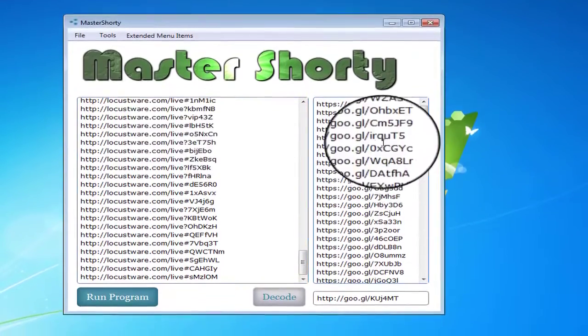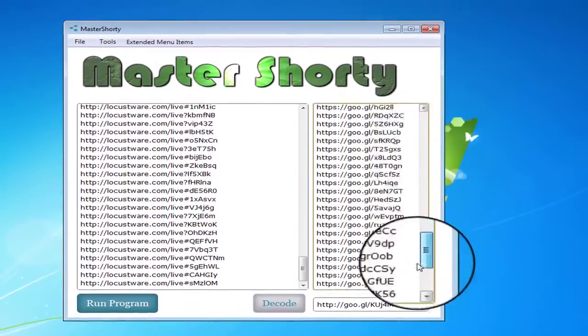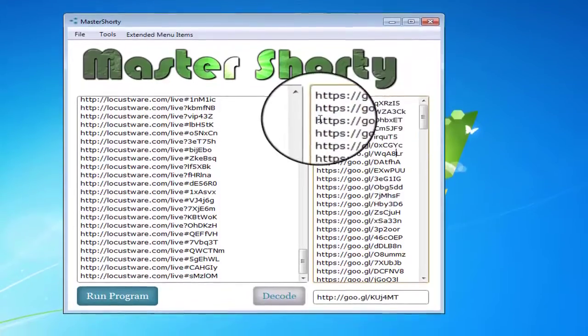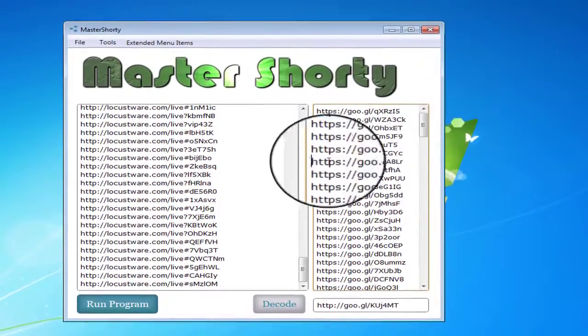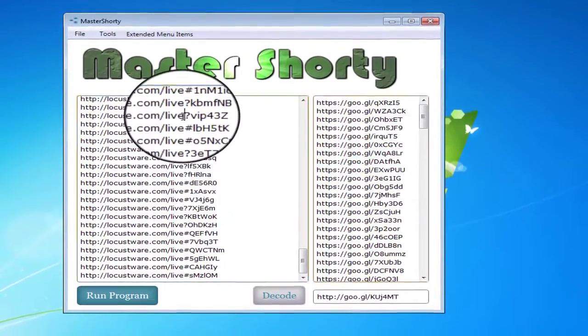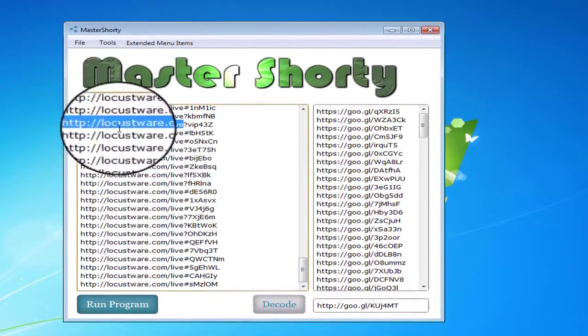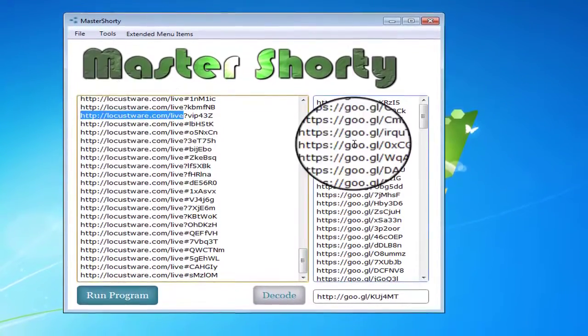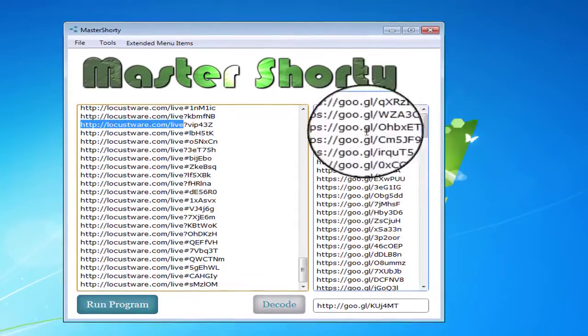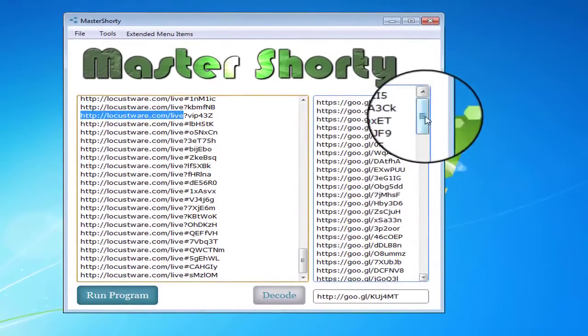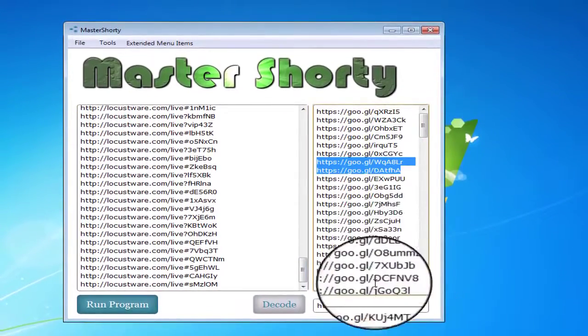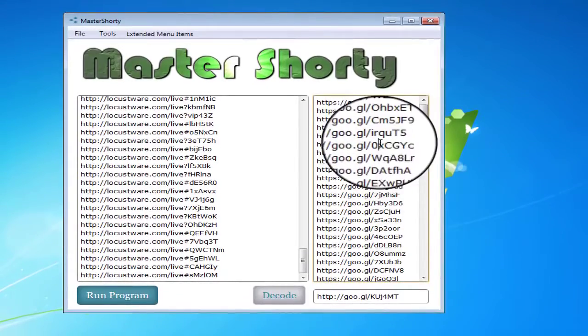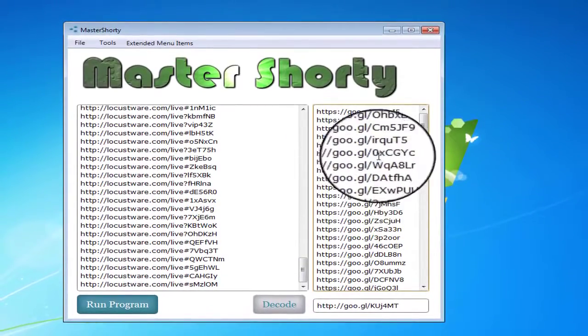So once it processes, now it gives you your full list, and every single one of these links goes to whatever primary location you had told it to before. So you just have a lot of duplicate links, but of course now they're individual links because of the way the software handles it.